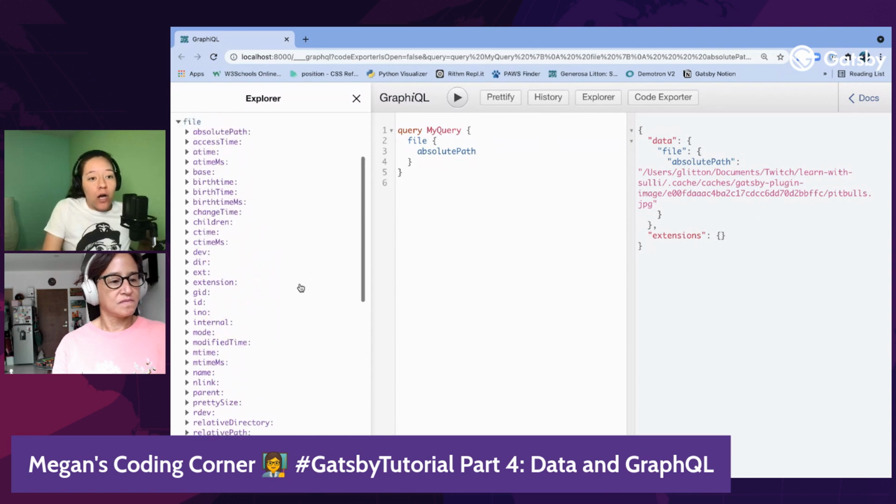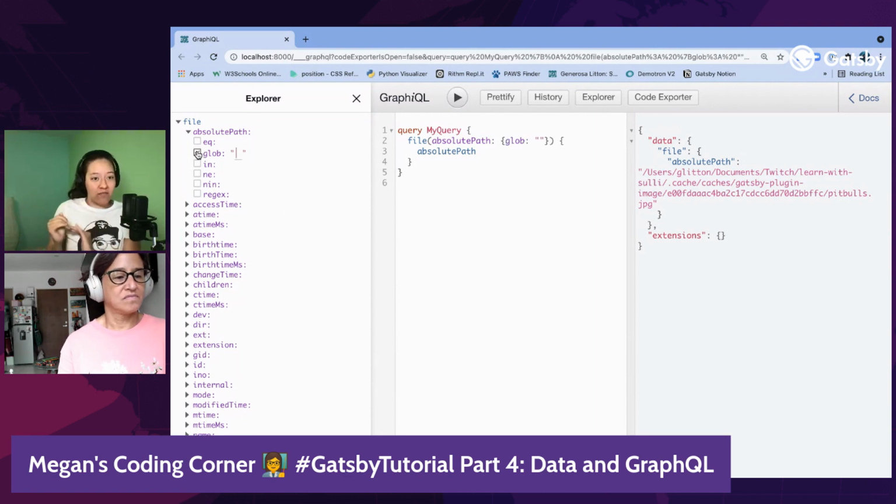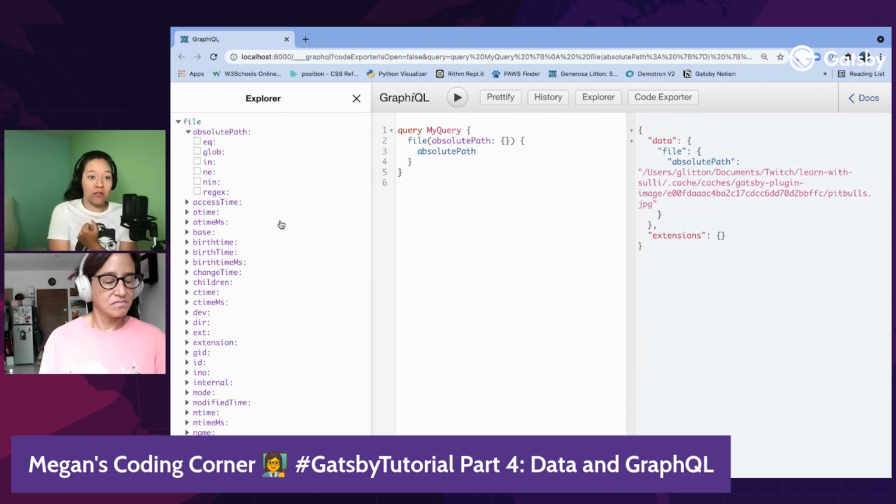Okay. So if you go up above and toggle that purple absolute path, the first drop down, see it adds it into a different spot. What this is actually is called an argument. It's an argument that you're passing into the file field to say, hey, of the files, use these other arguments to basically filter down what subset of the data I get. So we'll use this later on when we're trying to build out our blog page, because we'll have to say, hey, I want to get back this specific blog post.